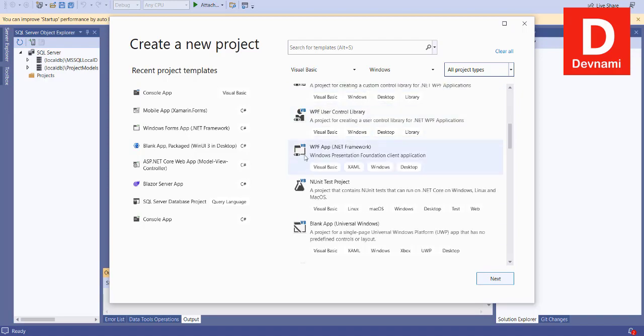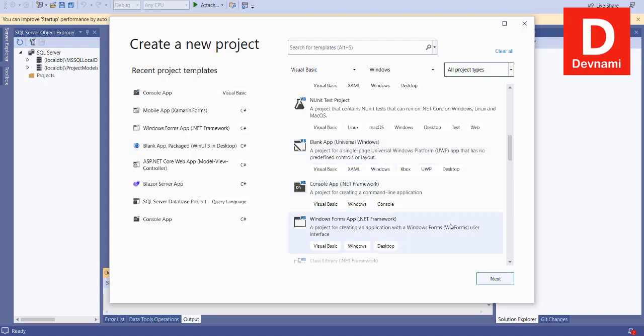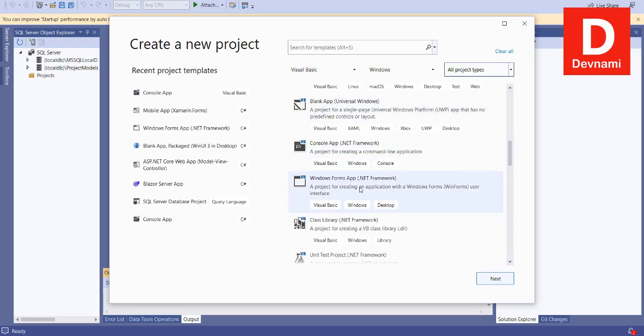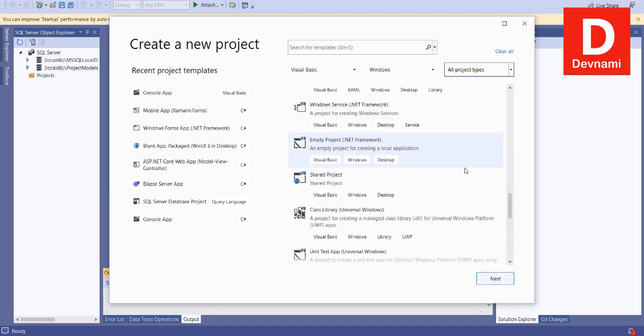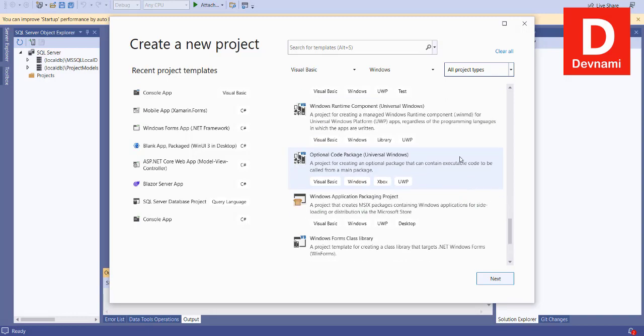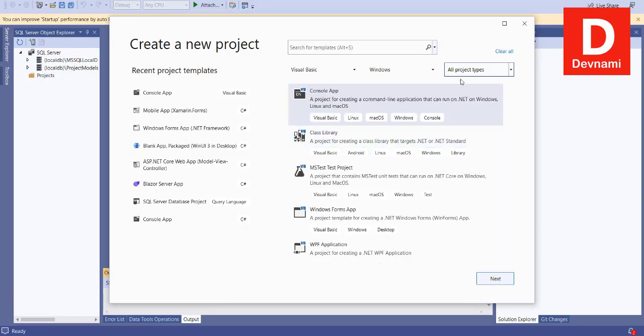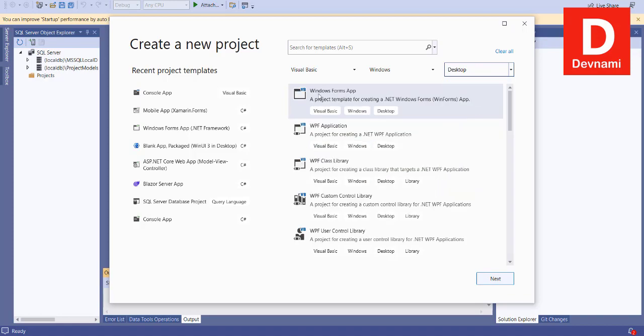I also have the option for WPF with .NET Framework. Then there is Windows Form Application. Then there is also a web-based project that you can check out. So let's go with the desktop option, and here you see Windows Forms app that you can make with Visual Basic.NET.